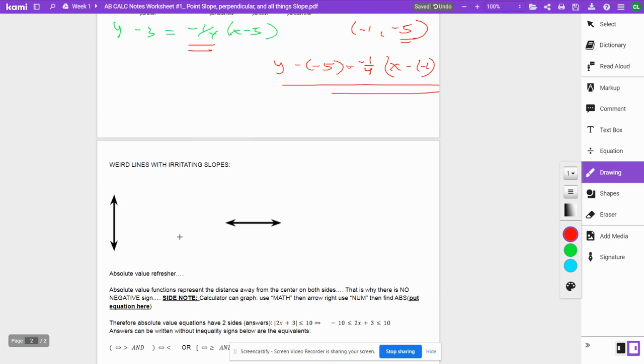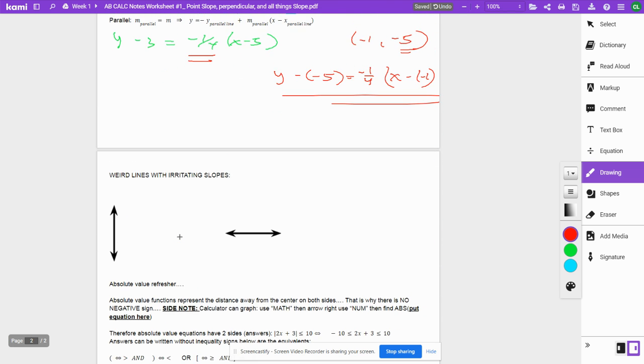All right. So these guys just mess people up. You get a line that looks like this, or you get a line that looks like that. Just understand that this is considered an undefined slope line. Undefined slope. So that means that there is no slope available. It's not 0. So we end up with only x values. So it's going to be x equals whatever value this is. So if this was at 5, this would be x equals 5. That's what these guys look like, x equals 1. Those are the ones that go straight up and down.